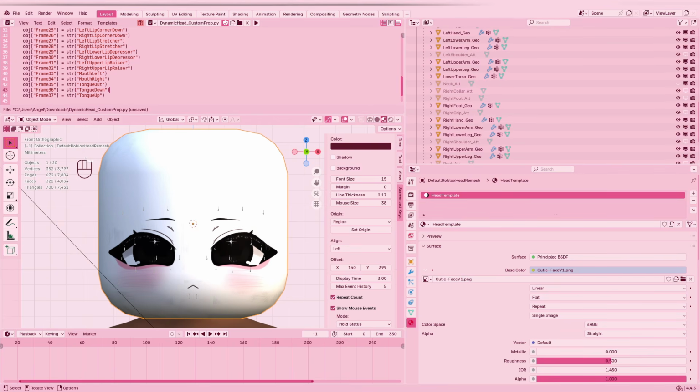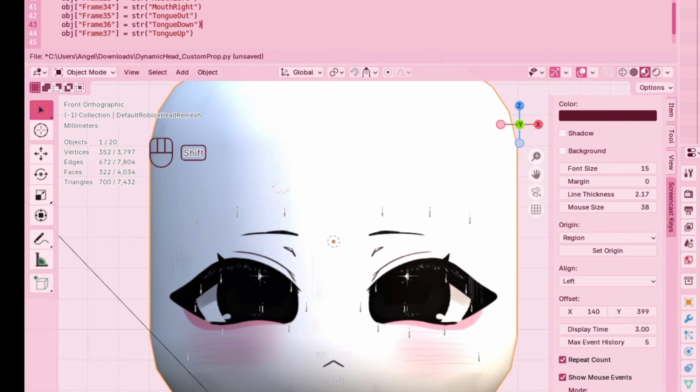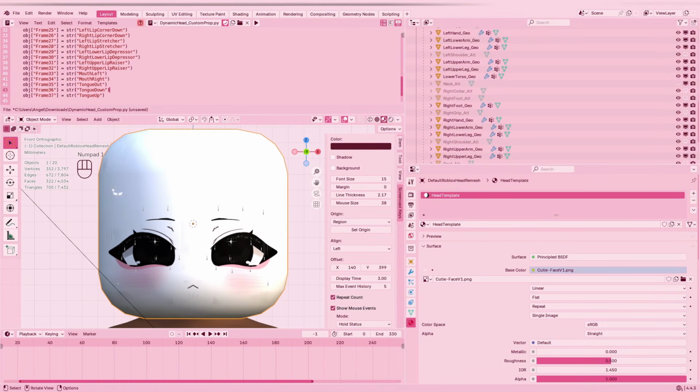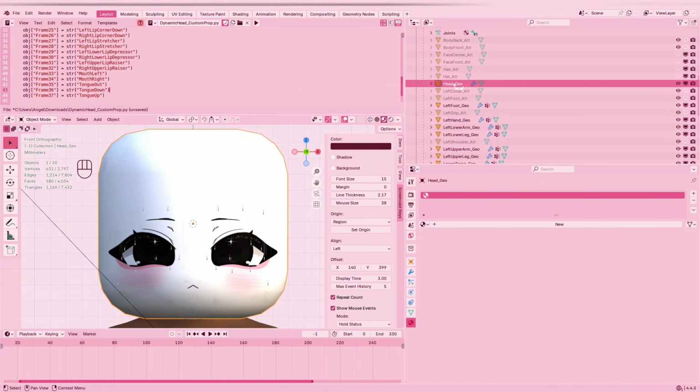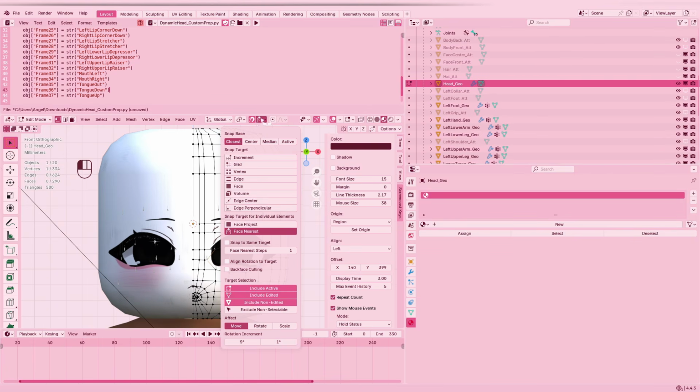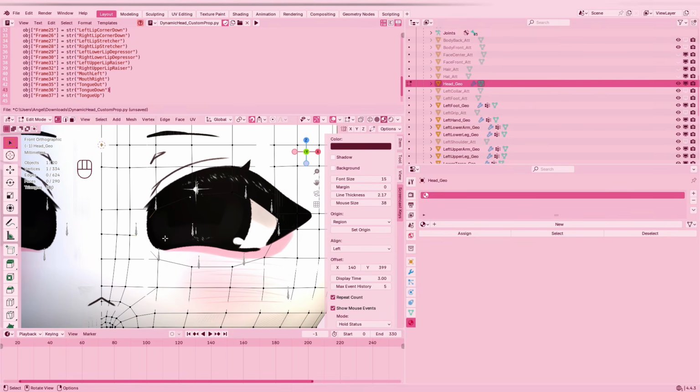But remember that I will have this thing enabled the entire video so you can see what I'm pressing every time. So now we are going to select our head and then change to edit mode. Here we are going to turn on this magnet with face nearest, and now we can start moving vertex to fit our face shape. Remember that every time you modify your head, you need to have this magnet enabled with face nearest. And also you need to have this Roblox default head visible.